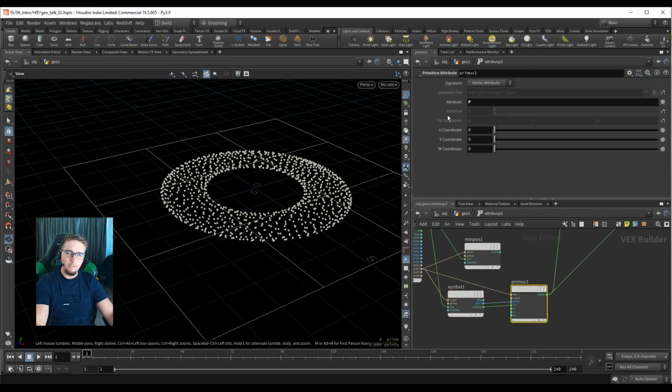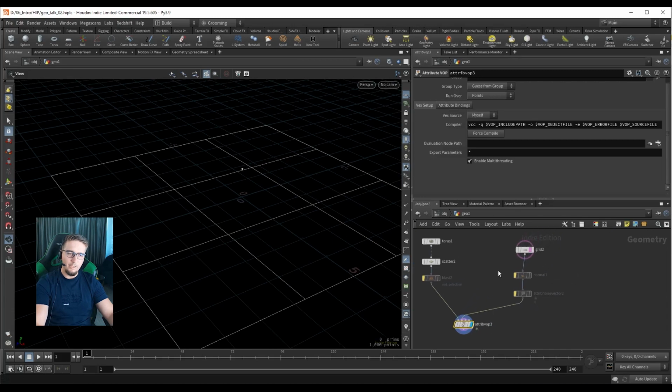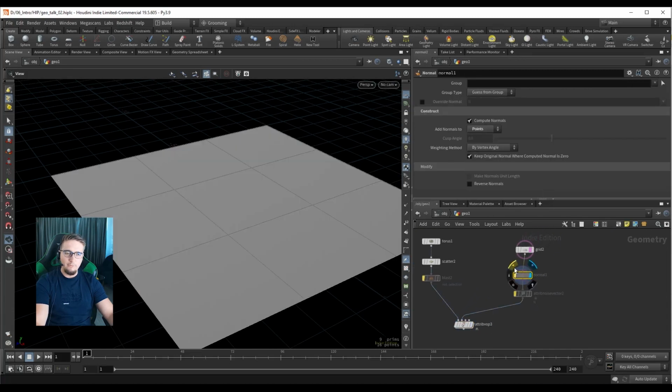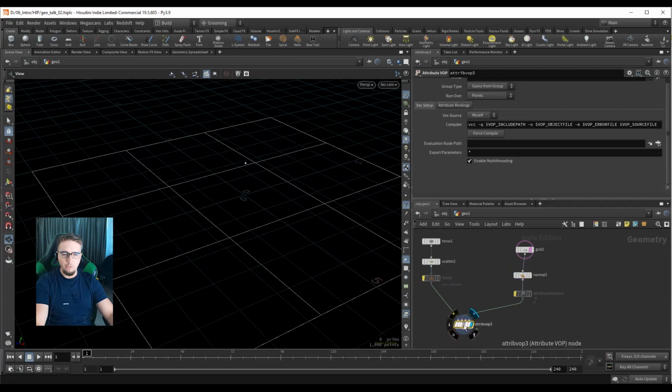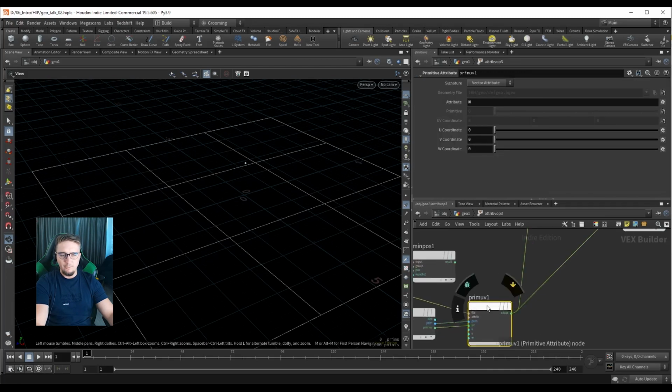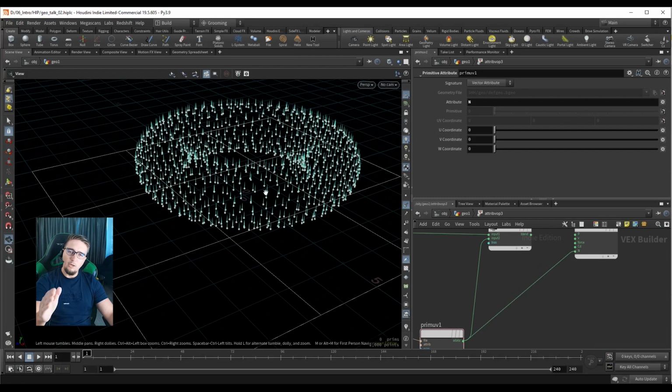So in this PrimUV, we can specify what attribute we want to grab from the second geometry. So if I type here N, and we don't have a normal attribute, let's go first up, and I set up some nodes over here. So let's re-enable this node and check that our grid now has normal information on all of the points. When we go back to this attribute VOP, and I plug the result here in our P, but we want to update our own normals, not the position. So let's plug this into the normals. And now we can see that all of the points have normals. So this is the normal that we grab from where they fall on the grid.